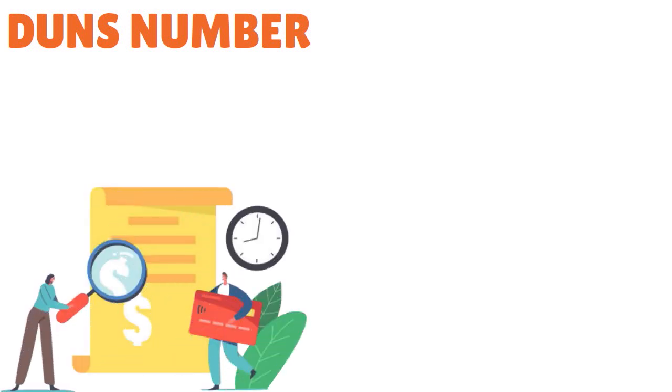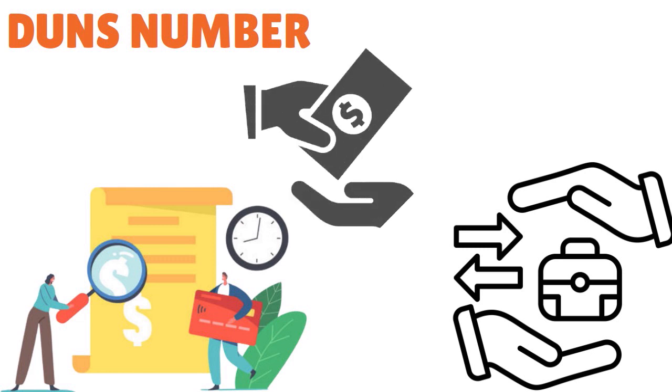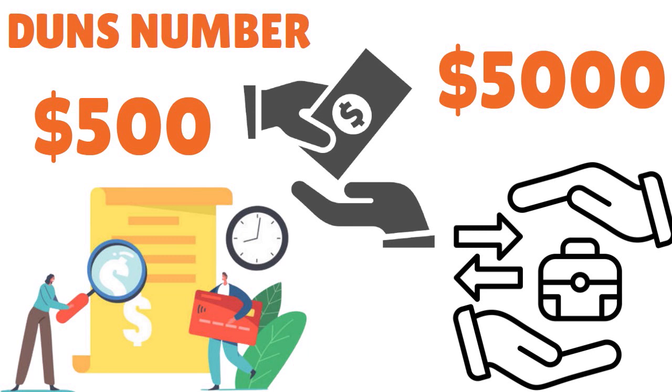This is really important. In order to generate a Paydex score, Dun & Bradstreet will need at least 3 experiences from 2 trade lines. In other words, at least 2 of your suppliers will need to report at least 3 total payments to Dun & Bradstreet before your business can generate its Paydex score. Some types of payments have a higher impact than others. The earlier or later your payments are made, the more they'll help or hurt your score. In addition, larger payments have more sway. If you pay off, let's say, a $5,000 invoice early, it will have a more positive impact on your score than paying off a $500 invoice early.